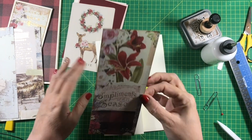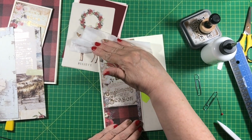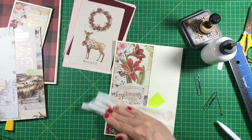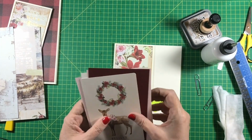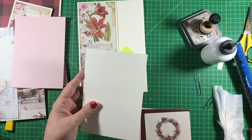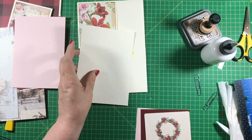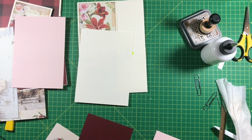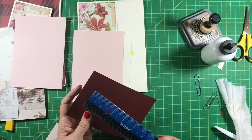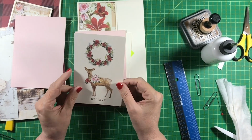All right, so that goes down like that. And then, here's where I'm still dithering a little bit. So I'm going to set that aside, but I know this is going to go here. So this piece we already cut and set aside. So this piece is 4 3/4 by 6 3/4. All right, and then I have a piece of pink that is 4 1/2 by 6 1/2, and a piece of burgundy that is 4 1/4 by 6 1/4, and then we have our 4 by 6 journaling card.